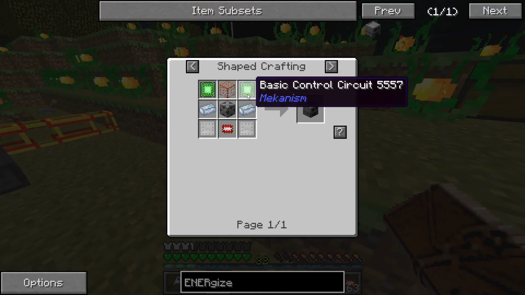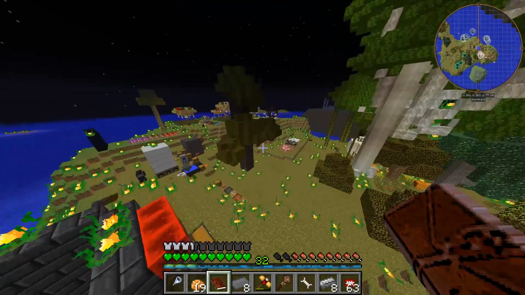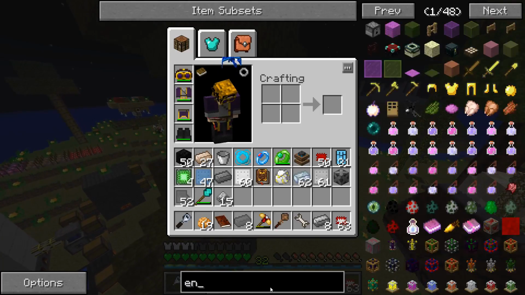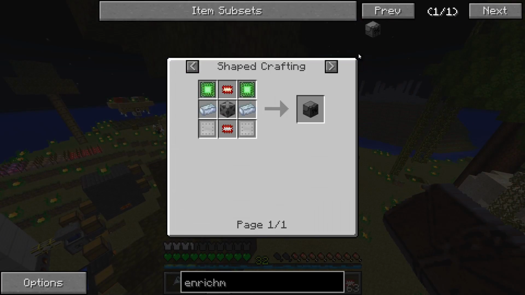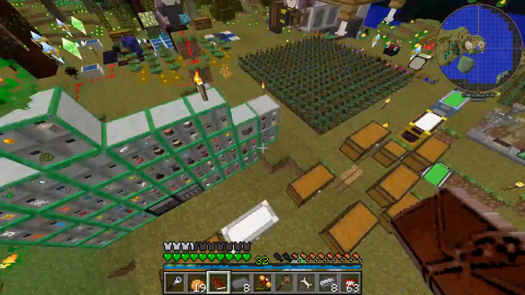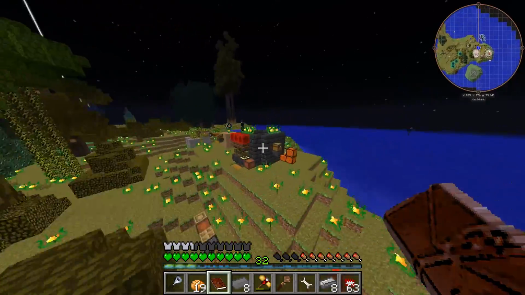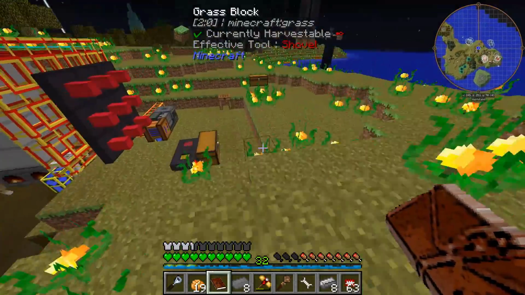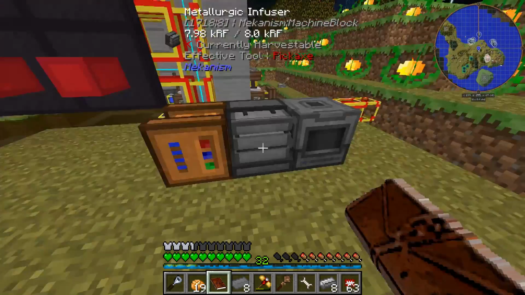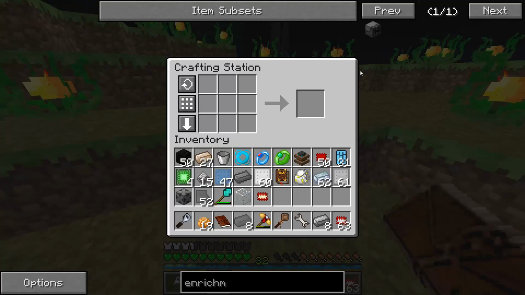Let's see. Glass. And while that's going, enrichment needs quartz. Okay. So I should have glass right here. And quartz over here. Yeah, I'm spreading out all over the place. So, glass there.